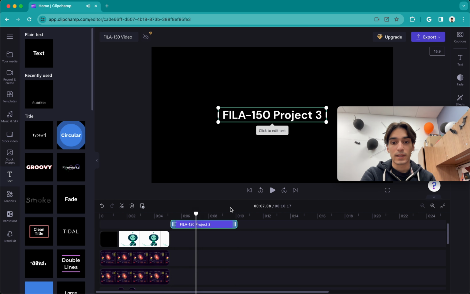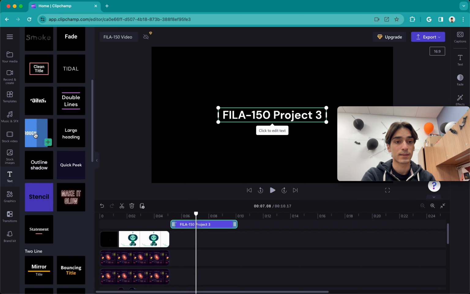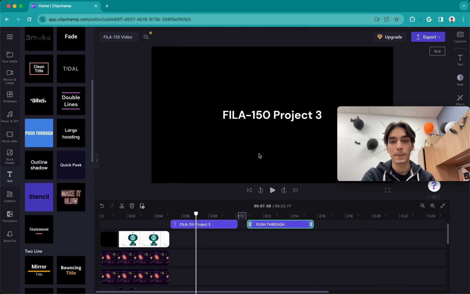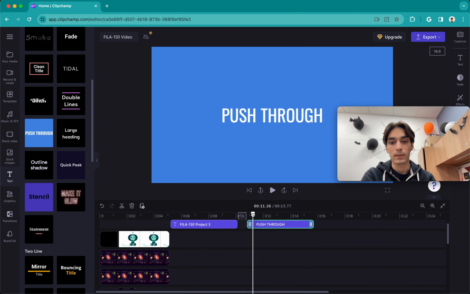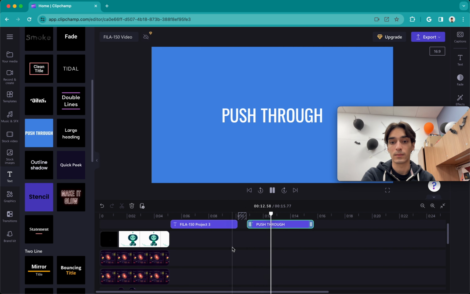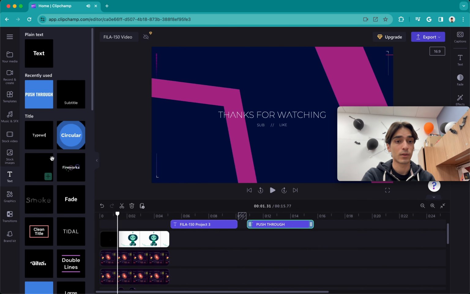But this is kind of bland, and as you can see, if I play this, there are no animations or effects. So you can also use some of Clipchamp's free templates for text effects. So you can see here, this one has an in and out animation transition. So if I put my playback cursor right there, you can see that this one has an animation when the text appears on your timeline. So if you'd like that effect on any of your text, feel free. You can go through and pick an effect you'd like.